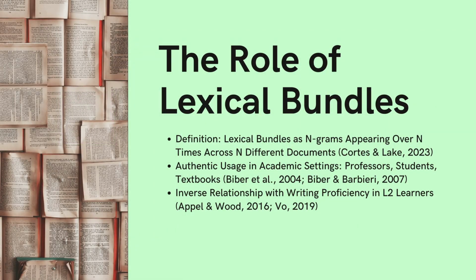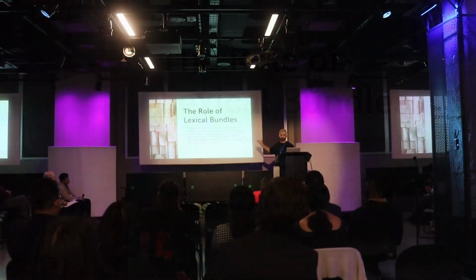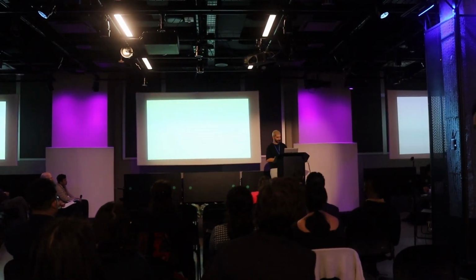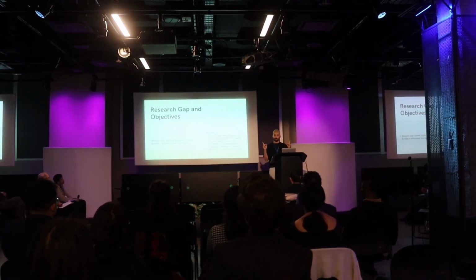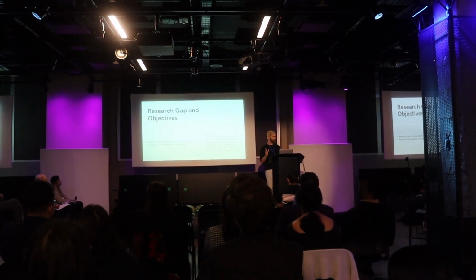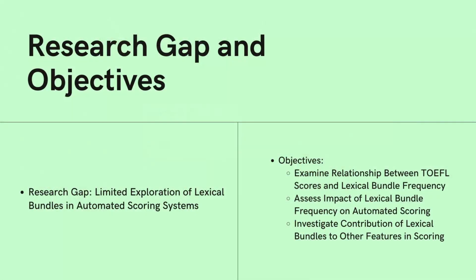So, authentic usage in academic settings when it comes to lexical bundles is proven via research. And then there is an inverse relationship between frequency of lexical bundles used within a text and writer's proficiency. Again, there is some research that suggests that. But e-reader and many other automated scoring engines do not take lexical bundle information into account. They have some lexical information in there, but they don't specifically go for lexical bundles.